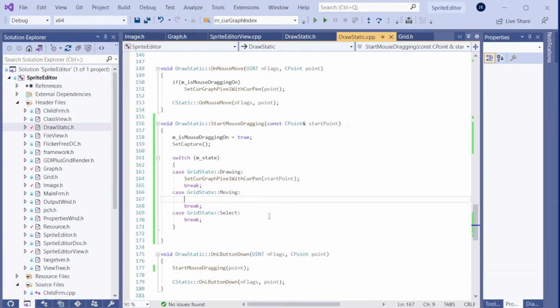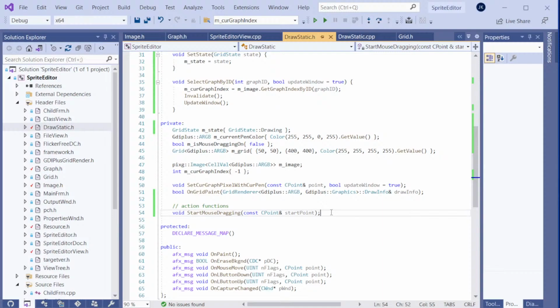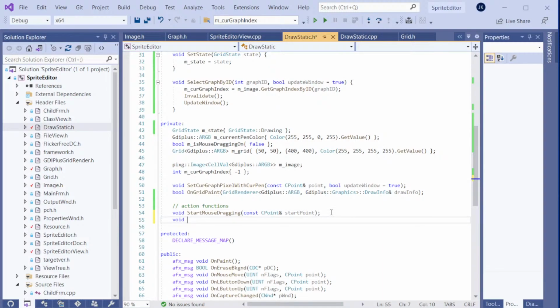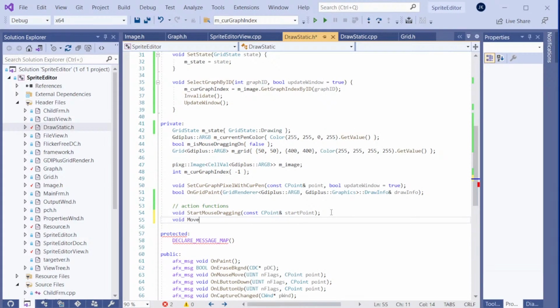So I need to create a new function, I guess, which will of course be called, how would you call that? Move graph, I guess. I'll just call it move because I don't know what we're gonna move.